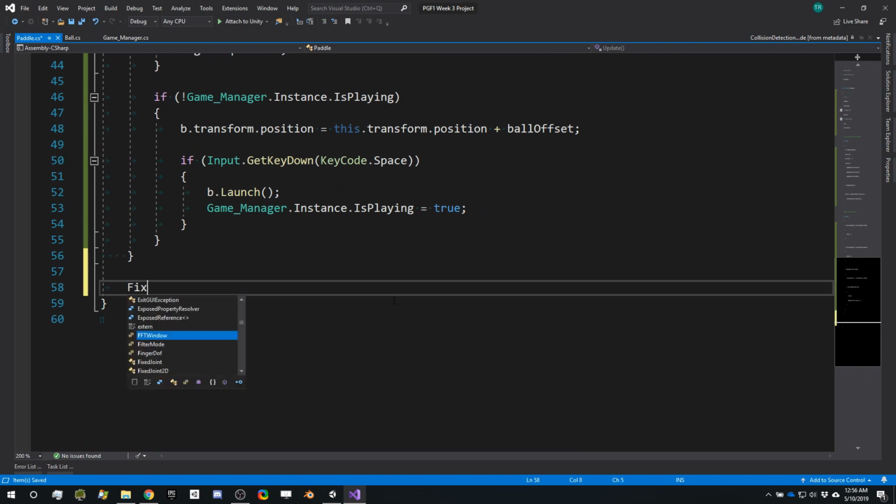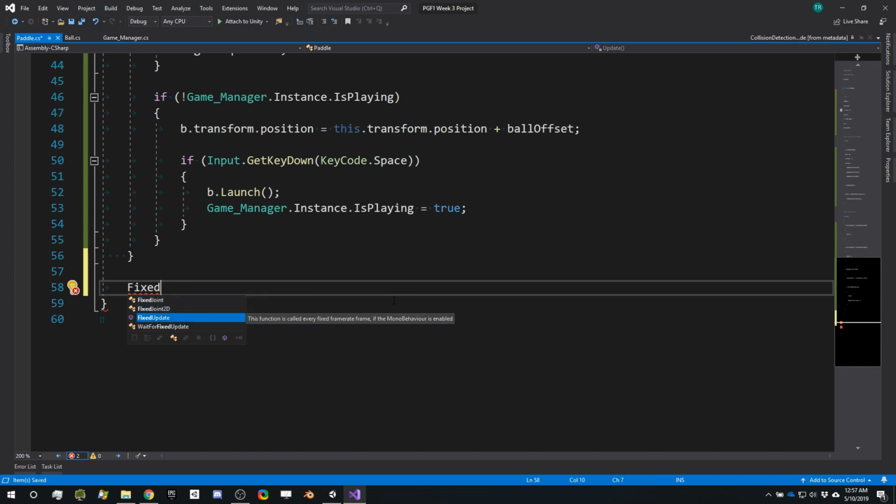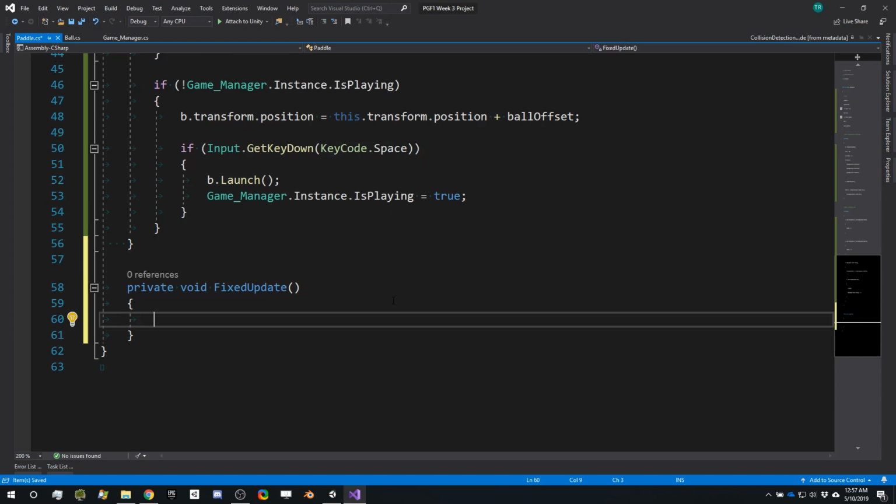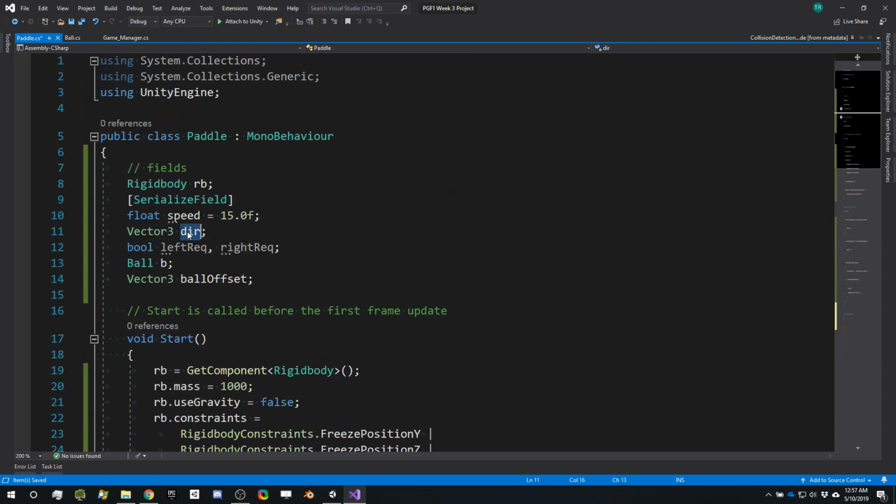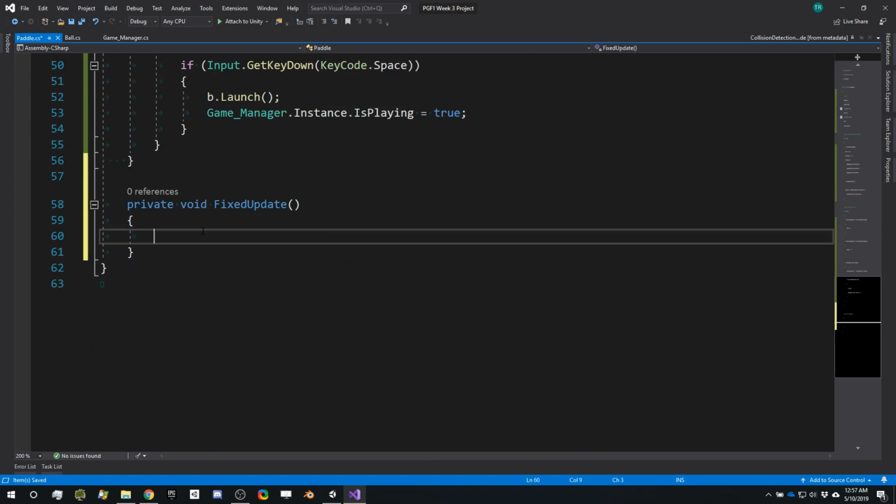If I start typing fixed update, you'll notice I get several fixed related items, and a third one down is FixedUpdate. And by adding that, just like our OnCollisionEnter and all that stuff, we get private. And in here, we want to handle how we go left and right. So just like our nudge if needed, the very first thing we want to do is the direction vector up here at the top that we're recalculating. I want to nullify that, right? So if you let your finger off the key, then we reset the travel of the paddle. It immediately stops. So dir.x, set that equal to 0.